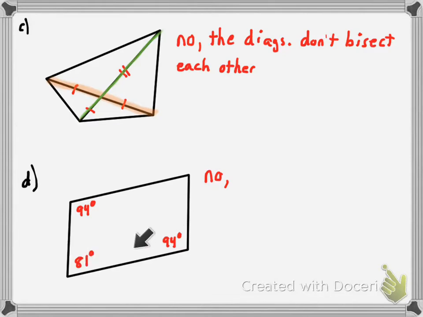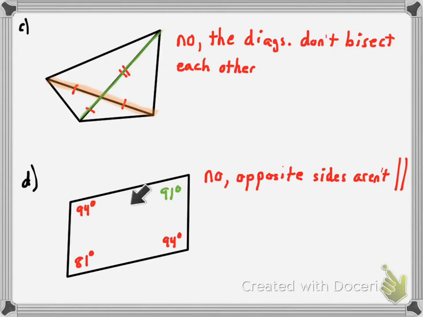And same here. These sides are also not parallel, the left and the right, because their consecutive interior angles are not supplementary. So you could say no, the opposite sides are not parallel. But you could also prove that the opposite angles are not congruent, because if you added these three angle measures up and subtracted from 360, you would find that this fourth angle is 91 degrees. And so again, your other explanation could be that the opposite angles are not both congruent to one another. Even though one pair of opposite angles are congruent, not both pairs, and so it's not a parallelogram.